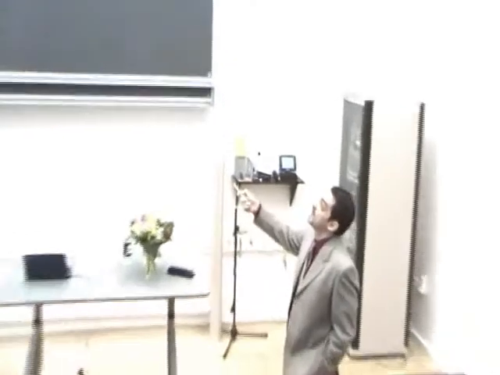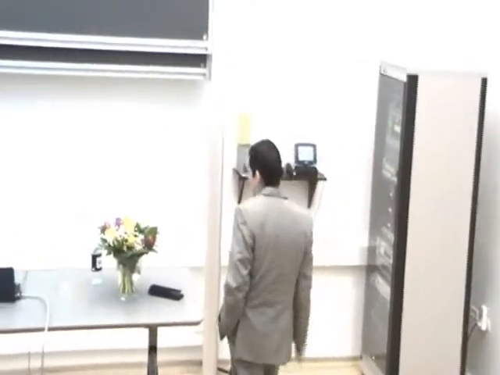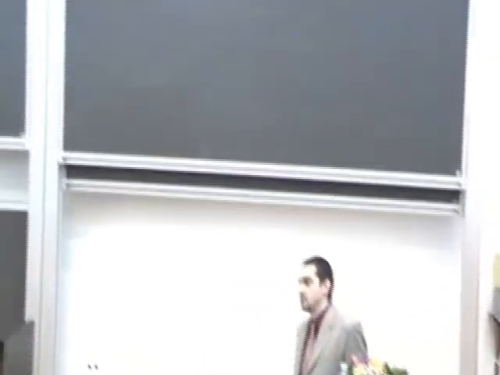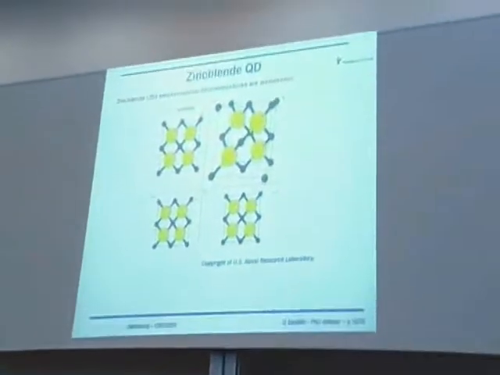Now we are going to look at the second part, which concerns the zinc blende quantum dot. So the first difference that we can notice between the two structures is that zinc blende crystals are anisotropic. So here you have again the crystal structure, and you can see that there is a kind of symmetry that we have for both sides.